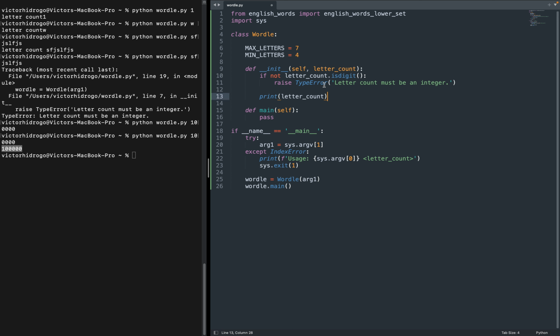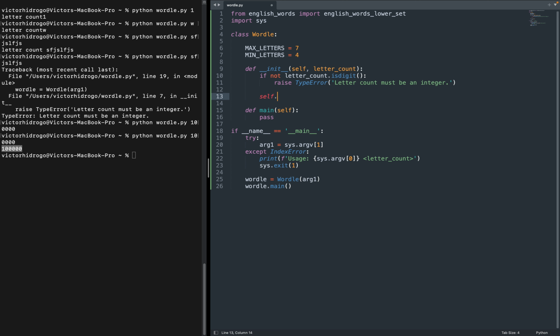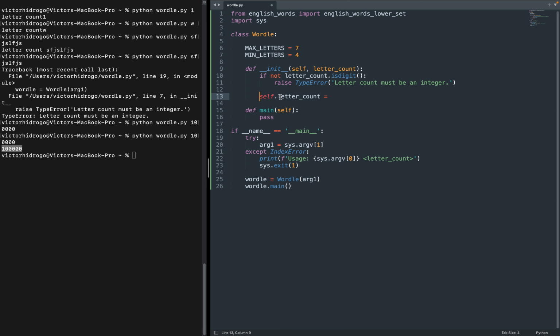But before that, if you remember, the provided letter count is a string. So first we'll need to convert this to an integer, and we'll do that here. And then we'll create an attribute of our Wordle class.